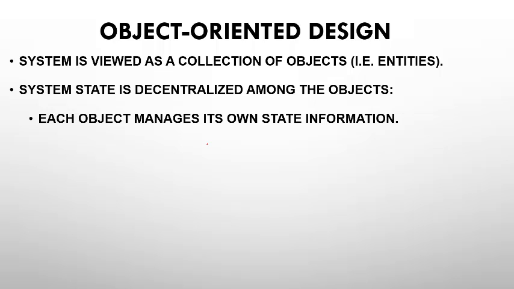Object-oriented design approach. The system is viewed as a collection of objects or entities. Each object is associated with a set of functions that are called its methods. Each object contains its own data and is responsible for managing it. The data internal to an object cannot be accessed directly by other objects, only through invocation of the methods of the object. The state is decentralized since there is no global shared data in the system.